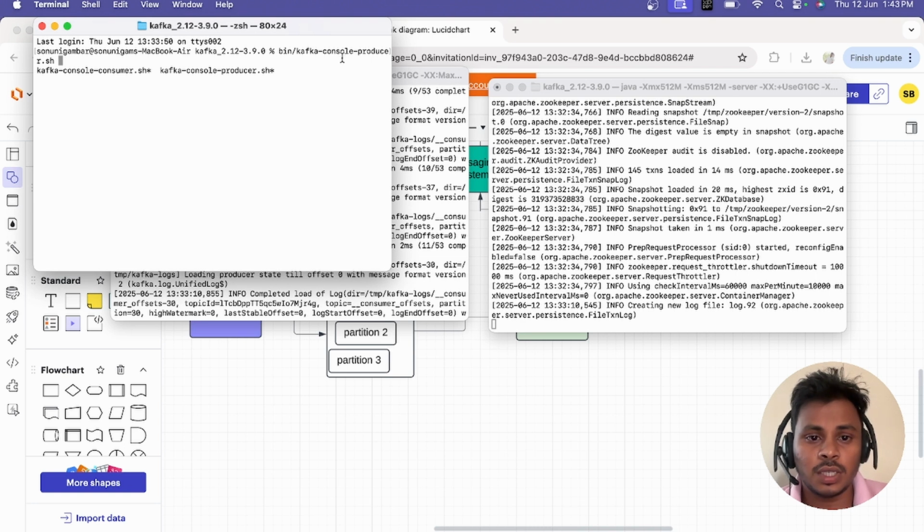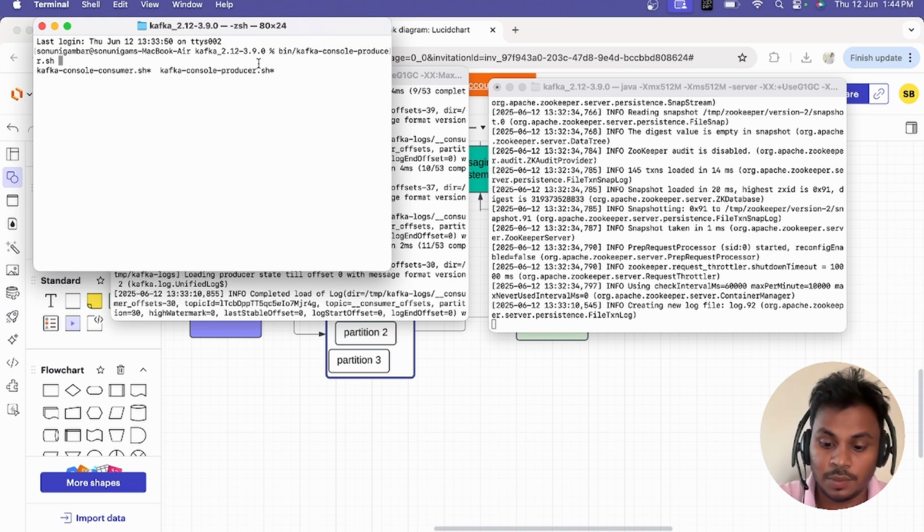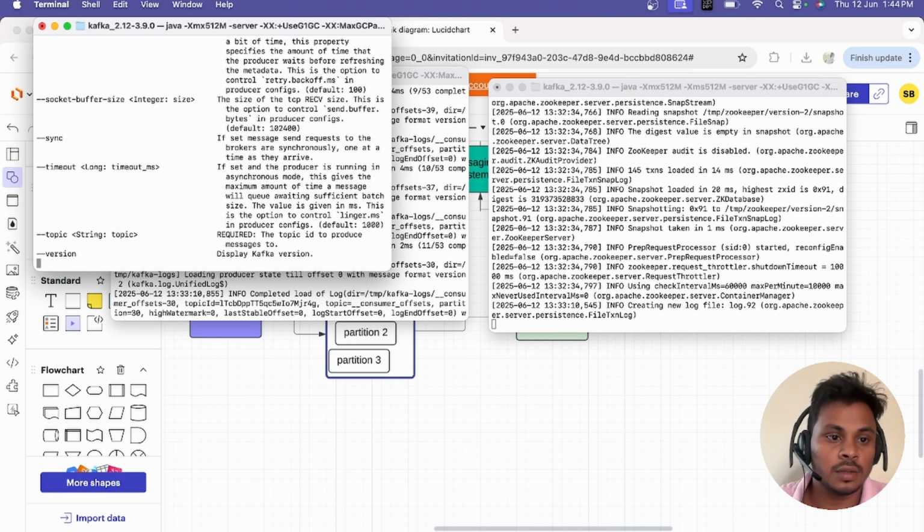I'll produce the message to which topic? My log topic. So we have to mention --topic my log. Then we have to mention where our Kafka server is running, --bootstrap-server localhost:9092. That's it. Just hit enter.